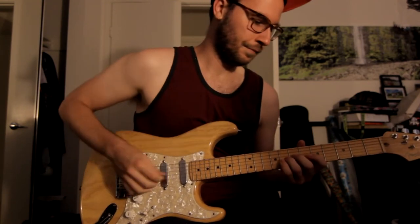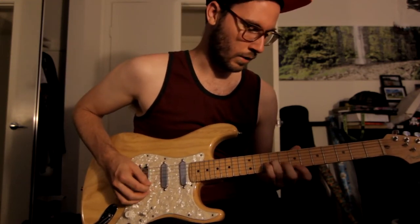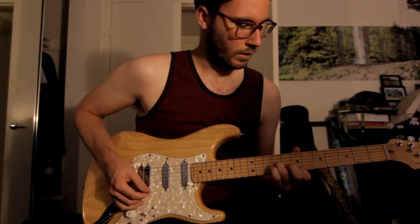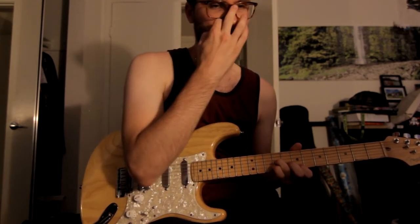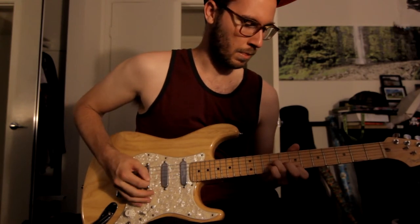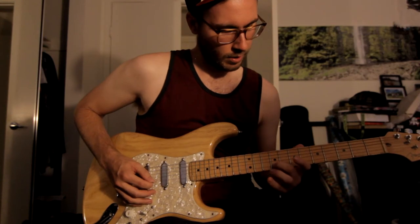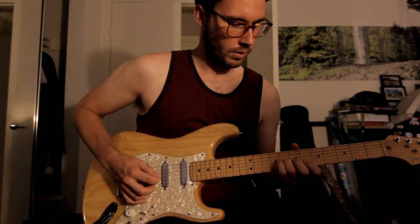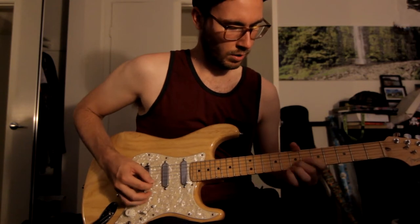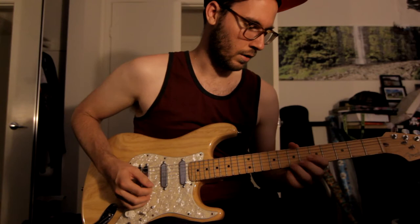Second half, he slides from 8 to 9 on the G string, and then 7 on the E string, open B string, slides from the 11th on the B string, 7 to 9. And then on that E string, he hammers off.